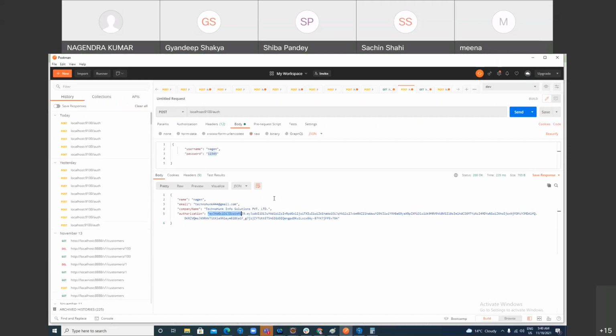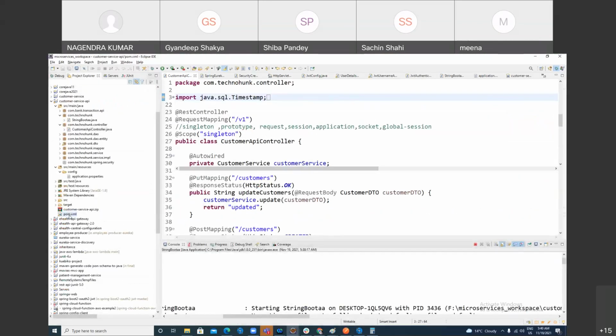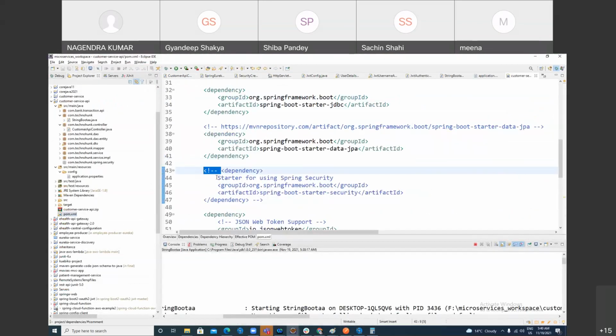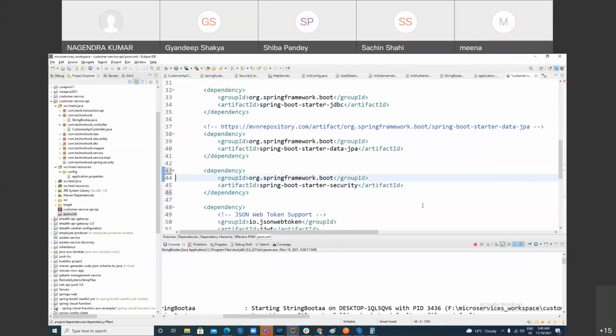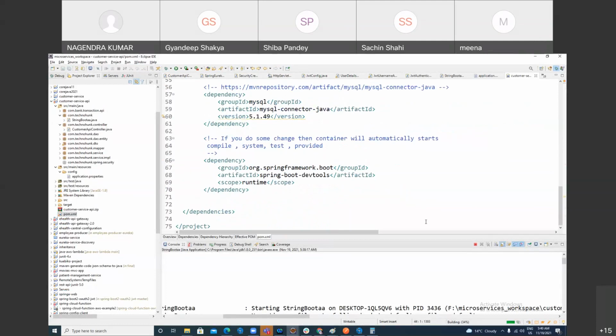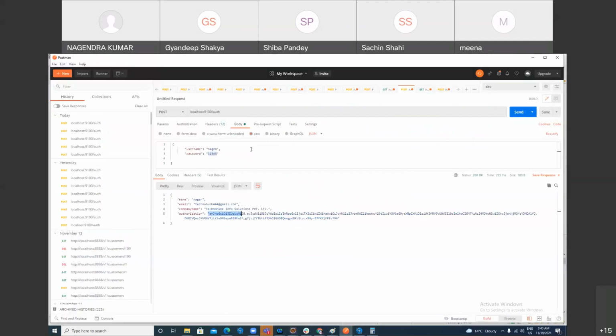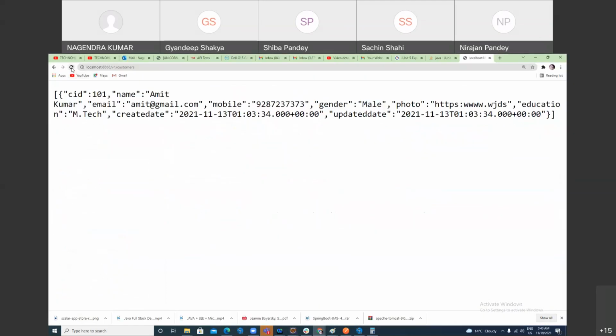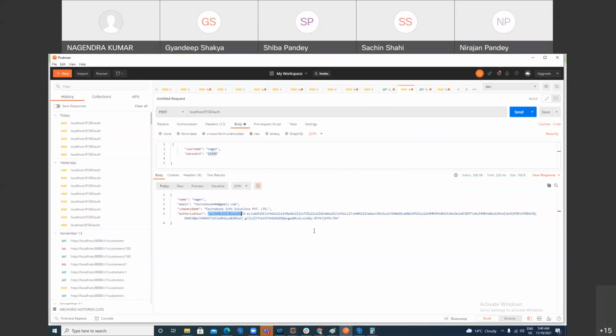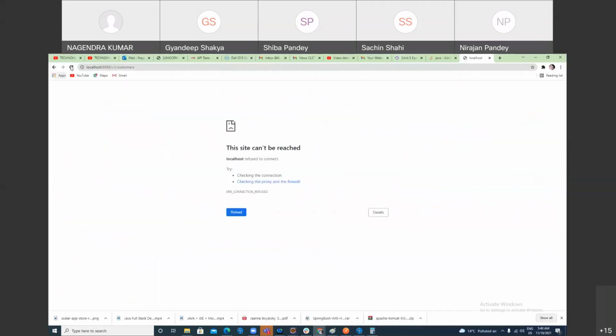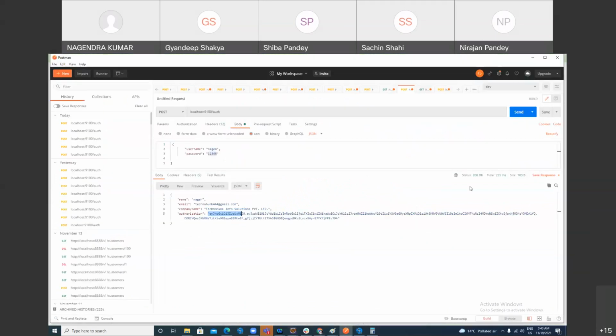So the first thing you have to do is go to the pom.xml file and uncomment it. Sachin, the moment you uncomment it, what happens? Immediately you will get the login page. You are going to be blocked. Last time you saw the login page coming. It will come once my jar is reflected. If it's not coming, then you can restart it.